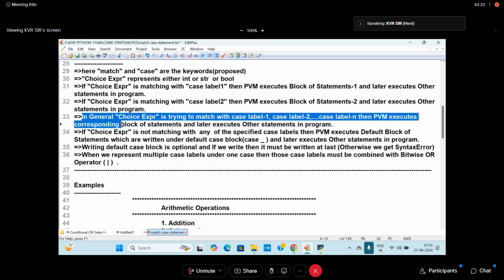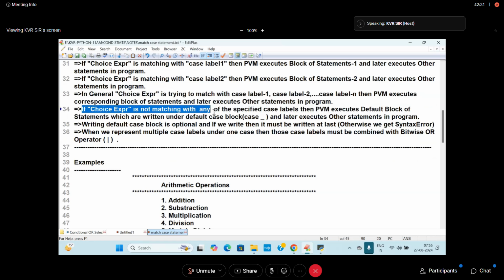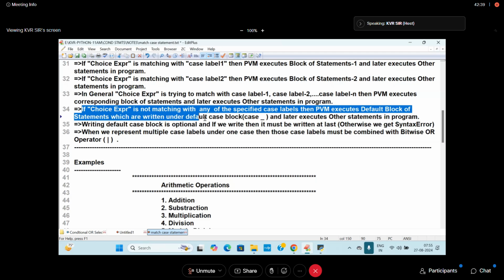Then PVM executes the corresponding block of statements. If the choice expression does not match any specified case labels, then PVM executes the default block of statements written under the default case block, that is case underscore, and later executes other statements in the program.